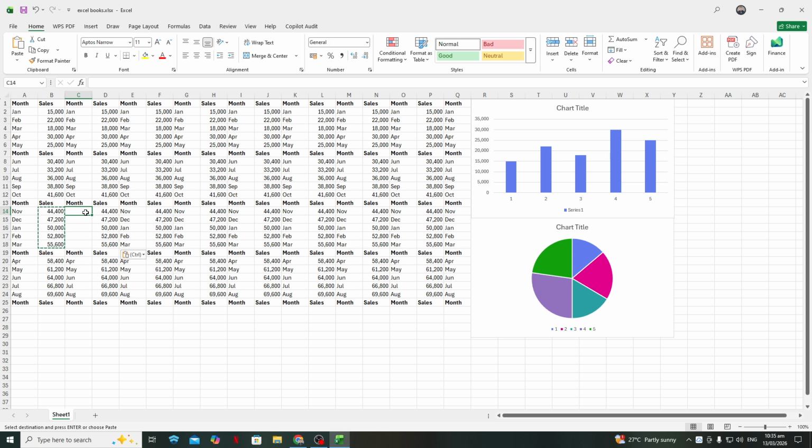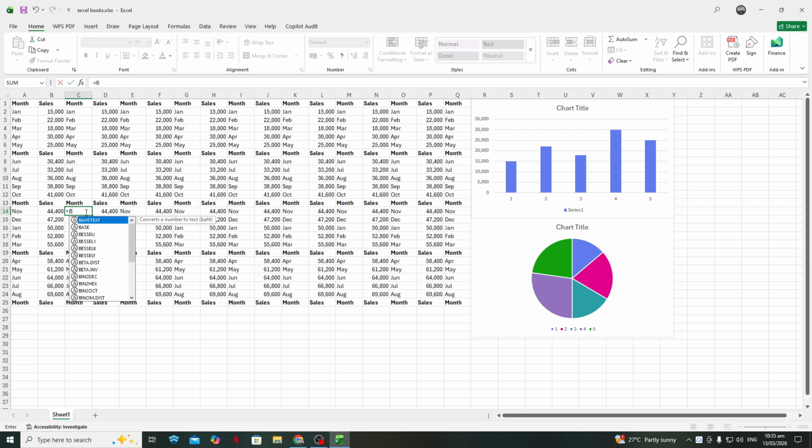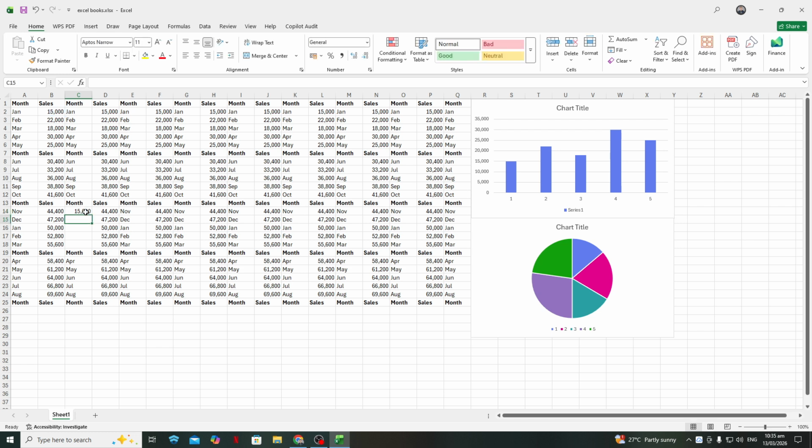Click on the first empty cell where you want the result of the subtraction to show, typically in the same row as your first numbers. In that cell, you're going to type a simple formula. Start with an equal sign, then click the cell from your first column, type a minus sign, and then click the corresponding cell from your second column. For example, it will look something like =A2-B2, but based on whichever cells you actually have. Press Enter, and Excel will instantly calculate the difference for that row.